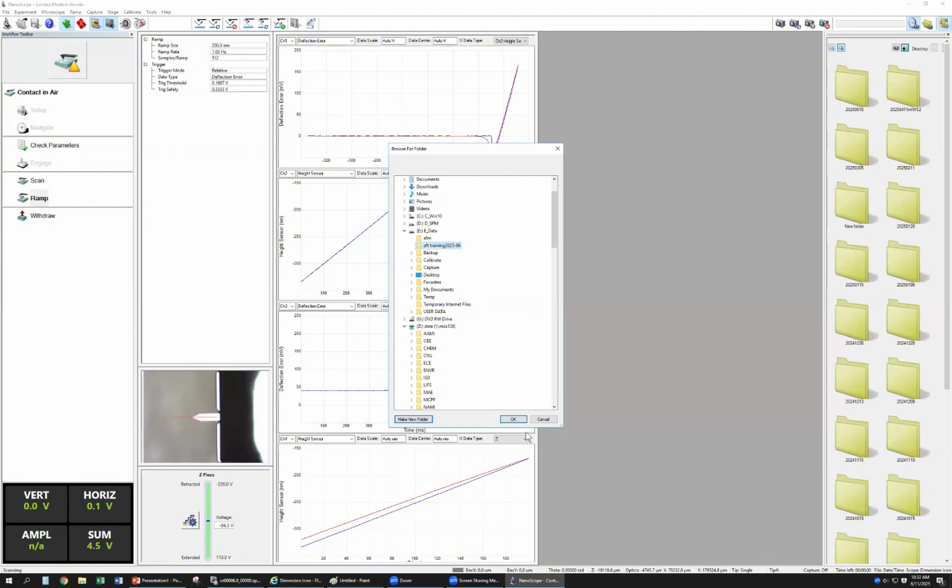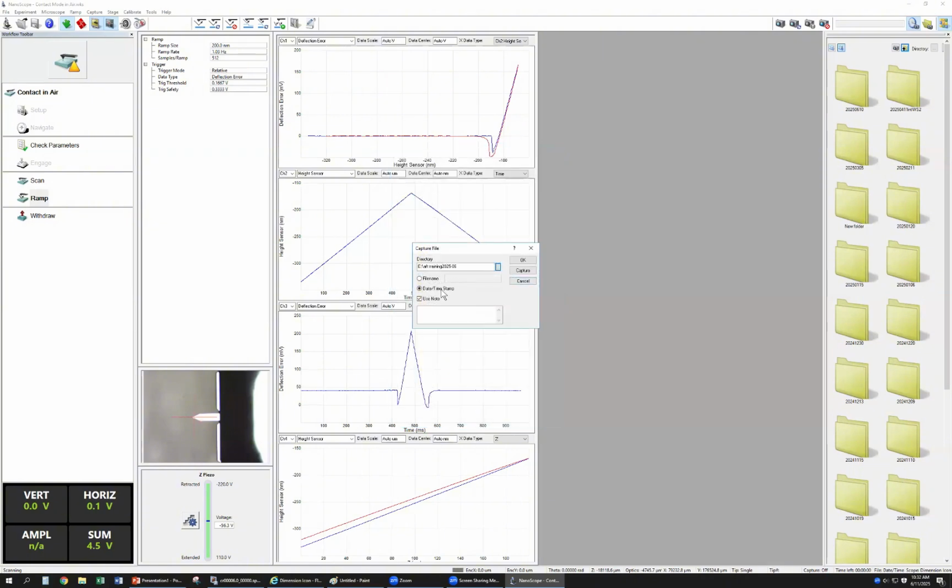Okay. I get the capture file name. Then this one is the force curve. This surface. Okay. Then let me get the picture.